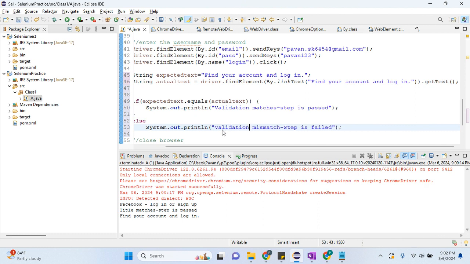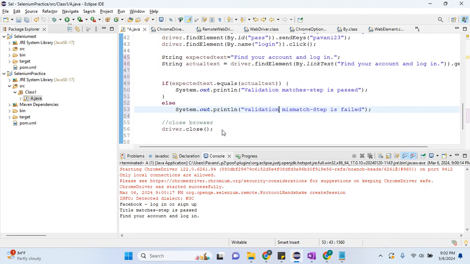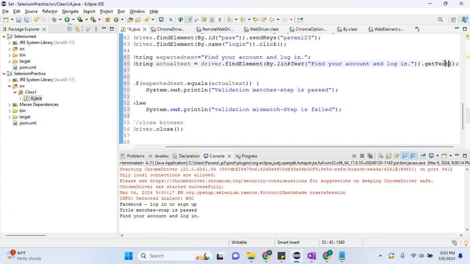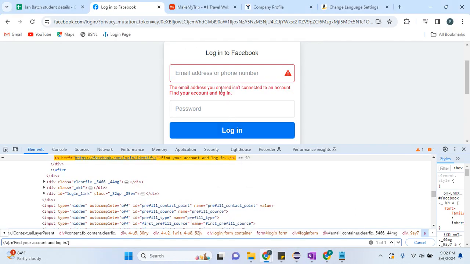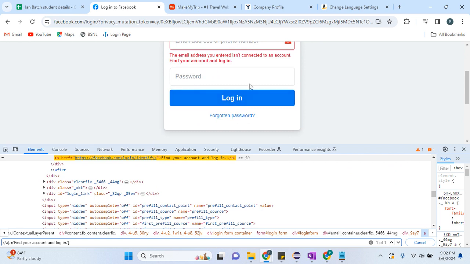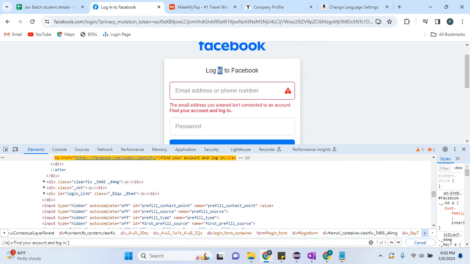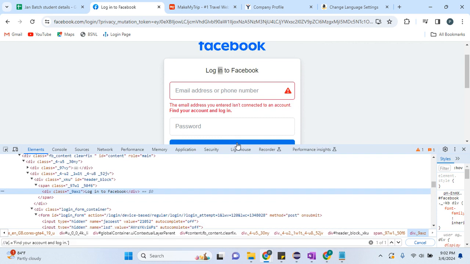So like this you can play around, but remember, to get a value from any field, means any web element, we have to use this get text method. So this will give you the text which is present inside that element. For example, if you want to retrieve this text, inspect the element, identify the element using XPath, pass this locator and call the get text method. So the get text method will give you the text which is present inside this element.